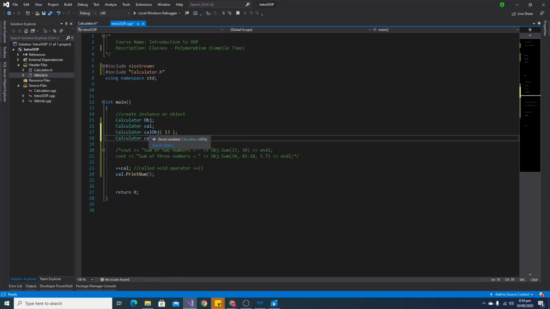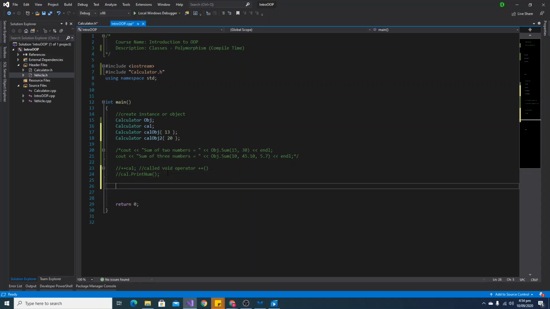Now we're going to add these two objects using our overloaded operator. So let me comment out this line. Okay, Control K C. And down here now we are going to say call obj plus call obj2, and this is going to add our two objects for us because we have overloaded our plus binary operator.